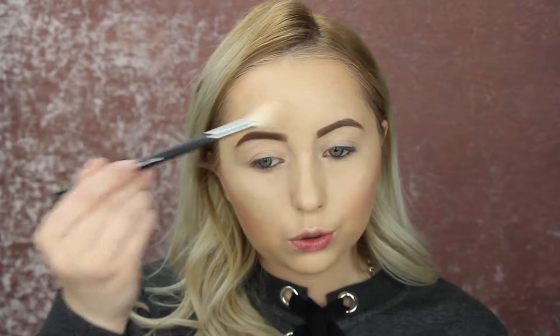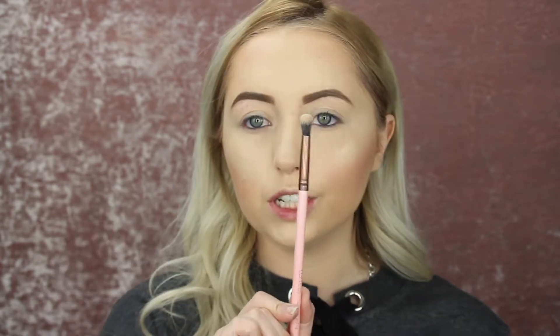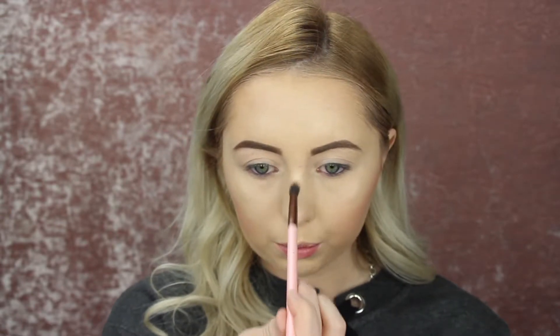I like to set my face before doing my highlighter and leave it a little bit tacky so it's more pigmented. I'm going to be going into the middle shade — the highlight. This highlight is like my new favorite. It matches my skin tone perfectly and gives you a nice gold champagne look without it being like a streak on your face. All the colors are so creamy and buttery. Then I'm going in with a small Luxie brush, taking it down the bridge of my nose and on the tip of the nose as well.